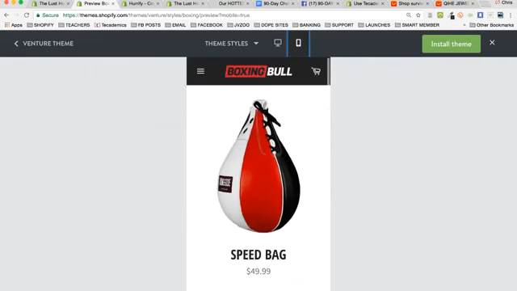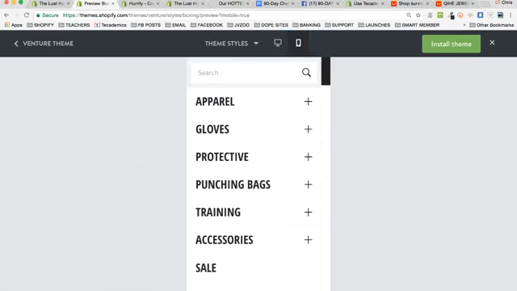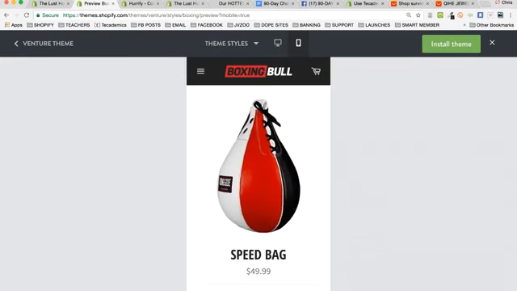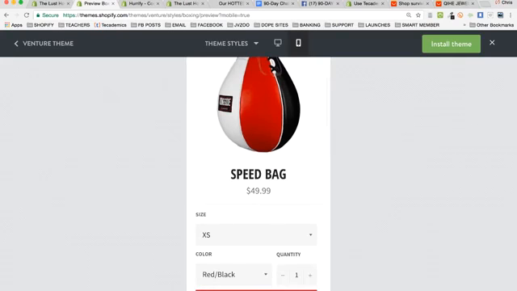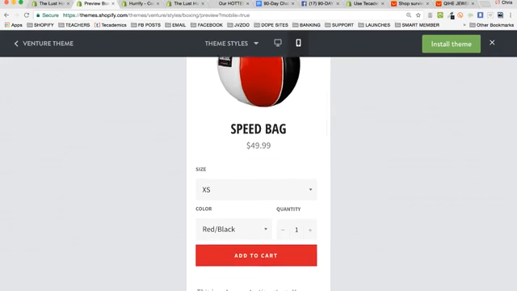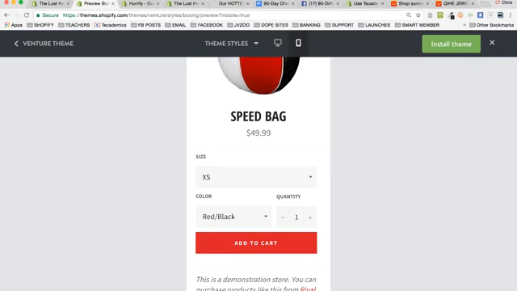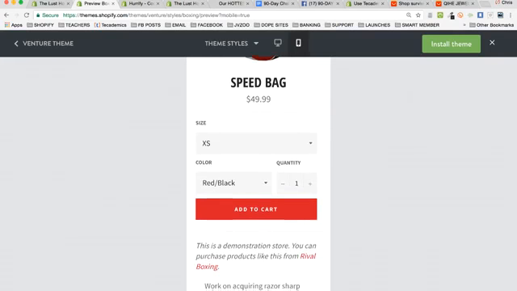Okay? This right here is where you're driving traffic. Do you see what I just did? I clicked this. This is how you're going to decide if you like a theme or not. What most people are going to see of your theme is this little hamburger icon right there that basically has these things coming through like that. Then they're going to see your logo, and the shopping cart icon. They're going to see your product image, your product name, your price, any sort of variations of your product that you have, and then they're going to get the ability to add it to the cart.